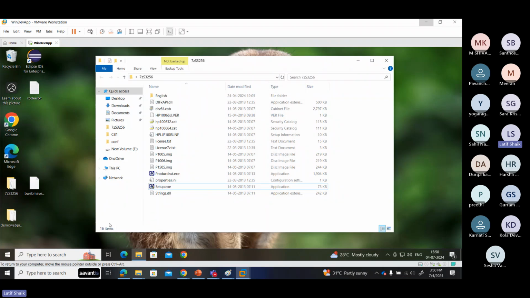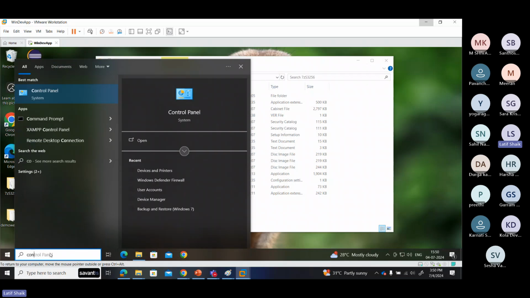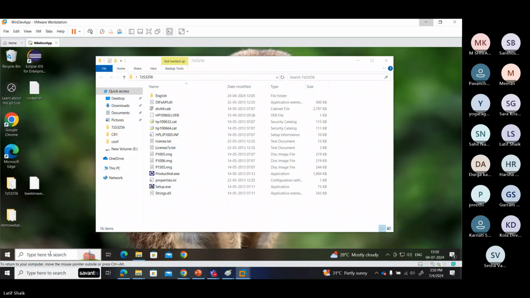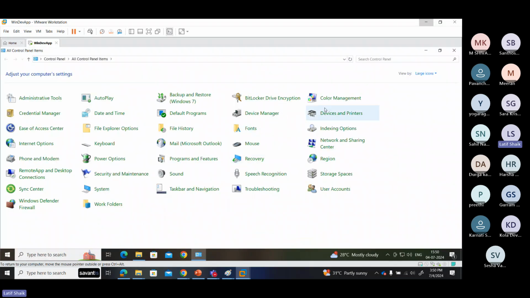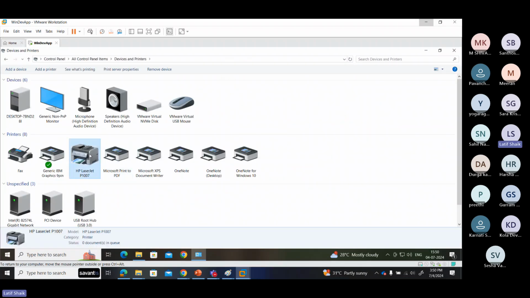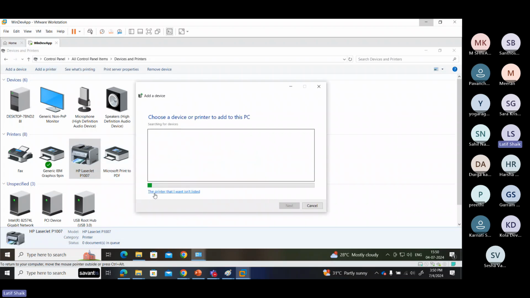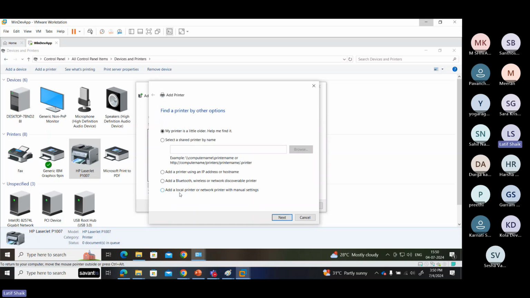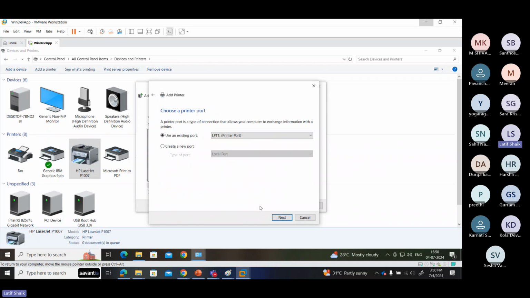Okay. So what you have to do? Once you install the drivers, first go to the control panel. Then go to devices and printers. Try to find whether your printer is there or not. If it is there, good. If it is not there, again go to devices and printers, add a printer, then this option, then this option.